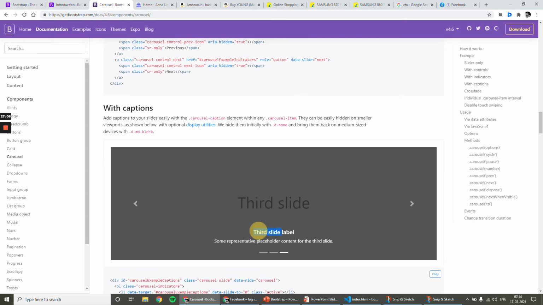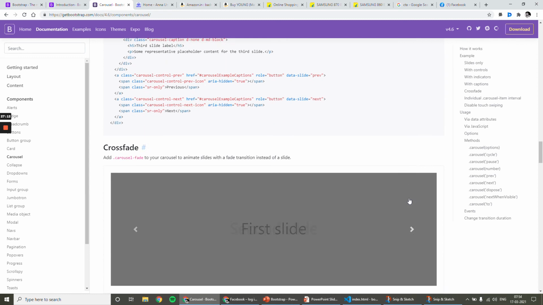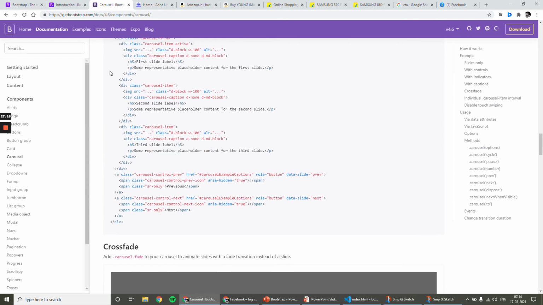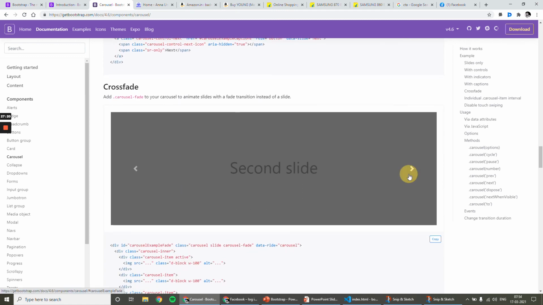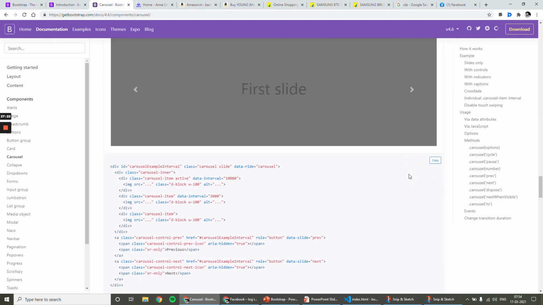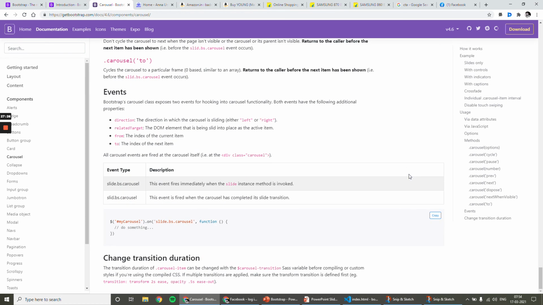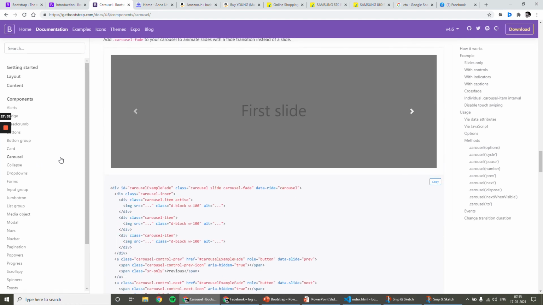And you can have title and description for each slide. To accomplish this, you don't need to know even a single line of JavaScript. You just need to copy the code from here and put it in your page. It will work perfectly. So to get this kind of output, you will use carousel component.